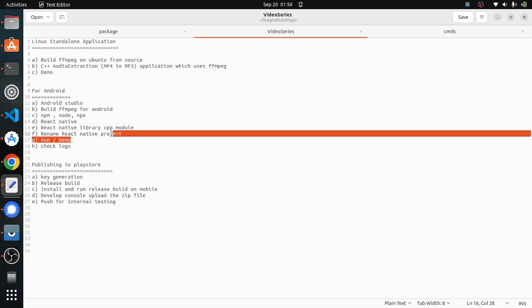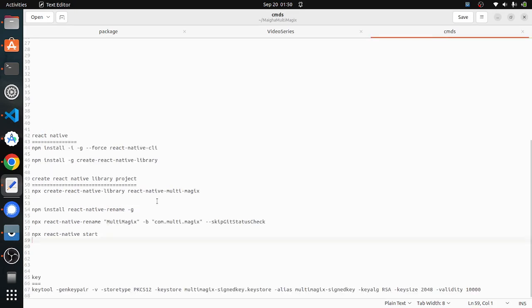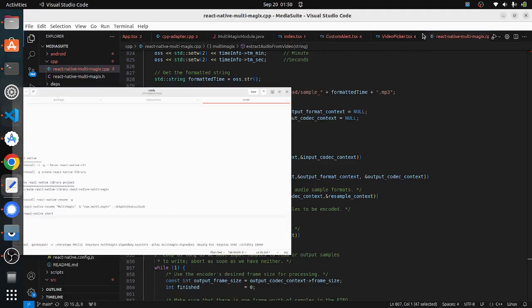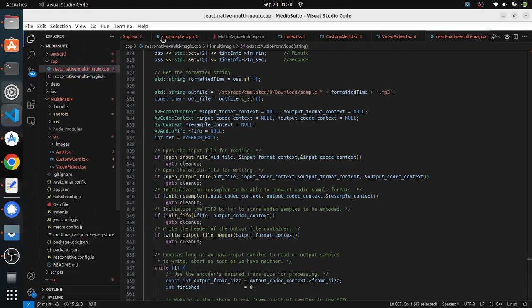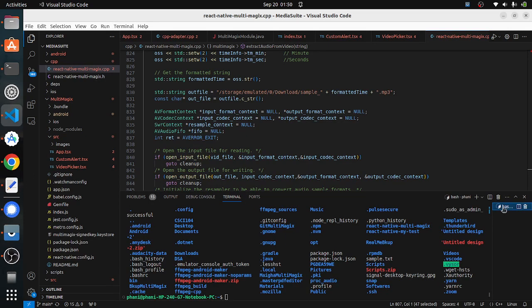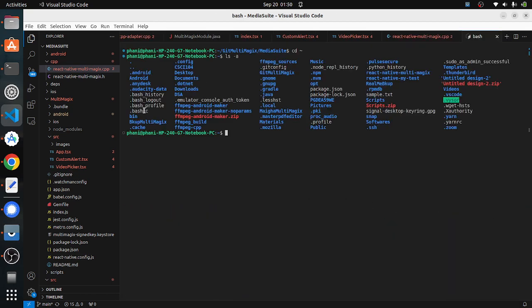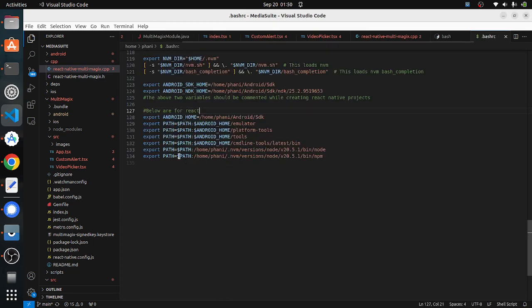Now we have gone through all the prerequisites and how to build a native library CPP module project and all those things. Now we'll quickly see how to run, but I would like to remind you of one thing before running. I just told you we need to comment out these things, because while running React Native we need to ensure we don't disturb it.